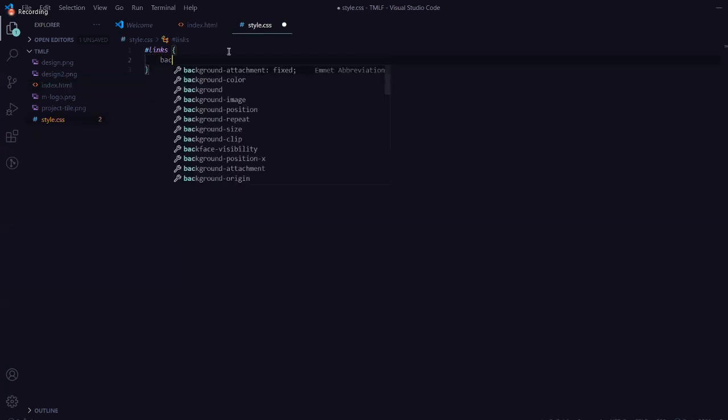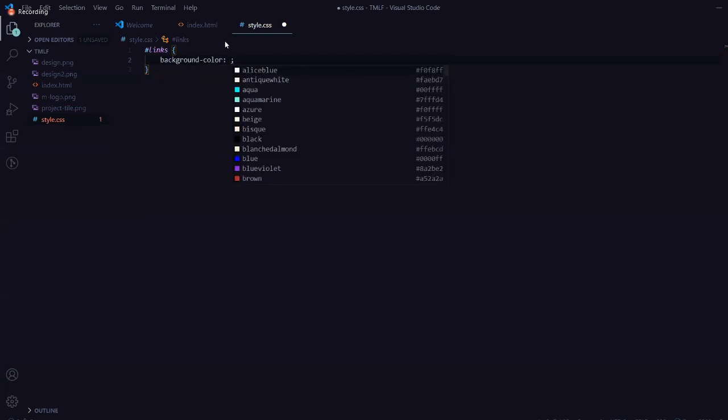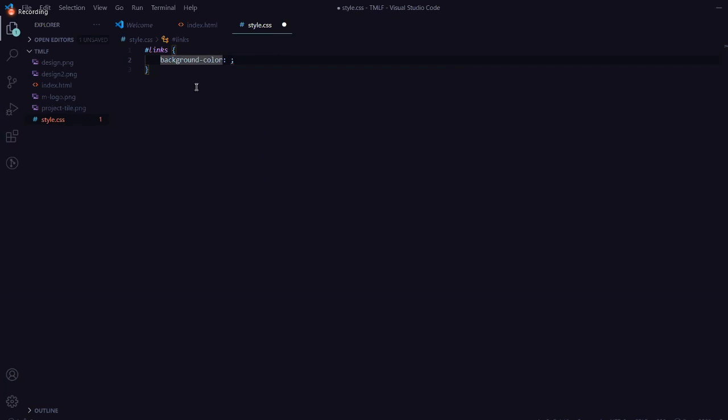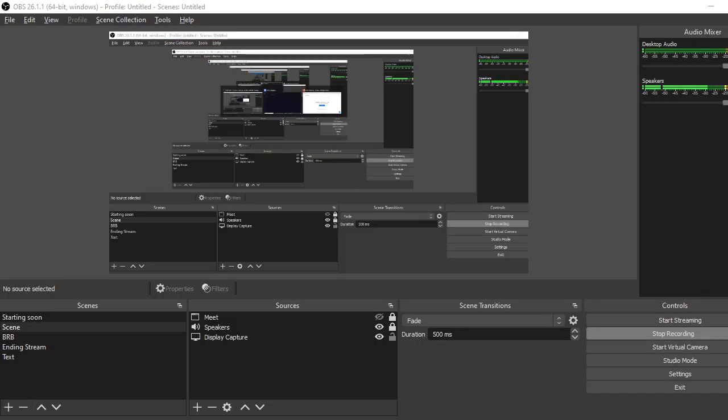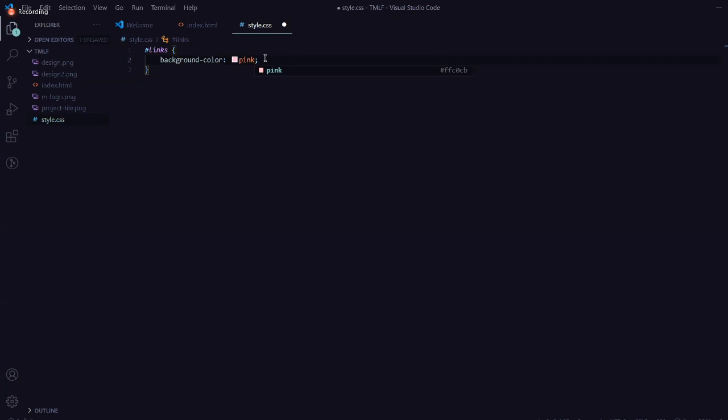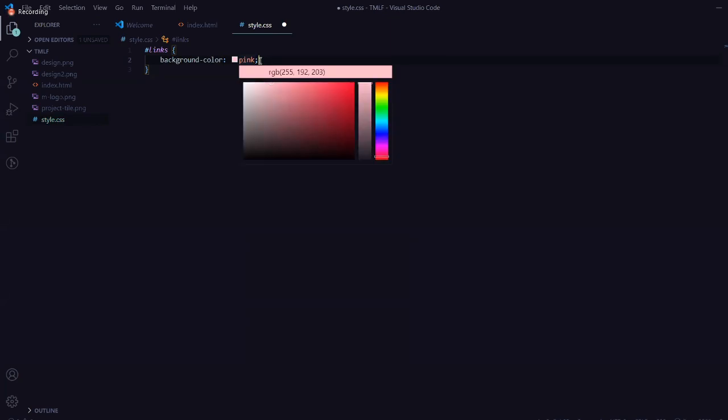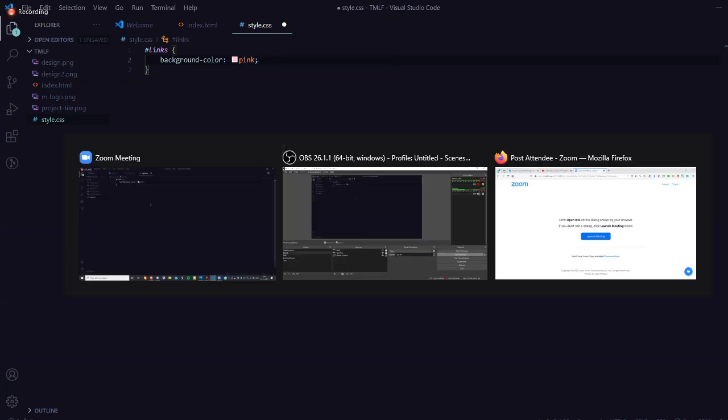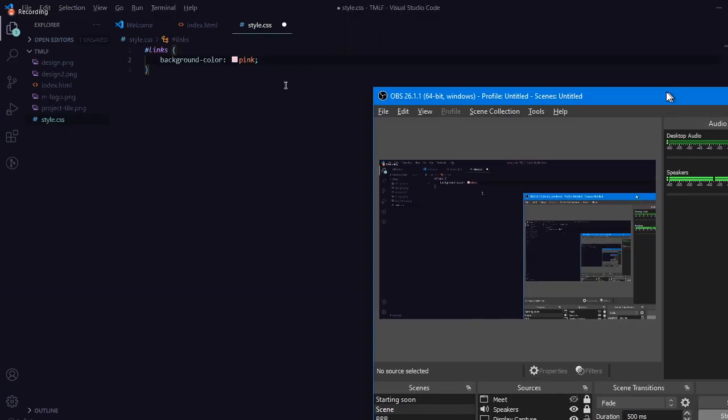The property for background color is, I just wrote back and VS Code started suggesting me stuff. So there is background-color. The overall syntax of a CSS property and its value is that you just type the name of the CSS property, then colon, and then there is the property value. I can say red, okay, or let's choose a light color, pink, and I have to make sure that I end the line with a semicolon. This is how the compiler will know that the line has stopped.